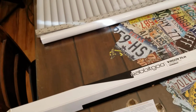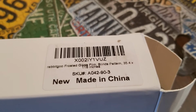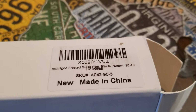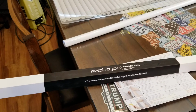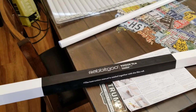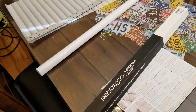They've got different size rolls you can buy, but I got this larger roll here. You can see right there on the packaging that this one's 35.4 by 118 inches. So like I said, I got the larger roll just so I would have some extra to do some of the other windows in my house, like the bathroom window, so nobody can see in. So anyways, the way that I installed this, very simple.